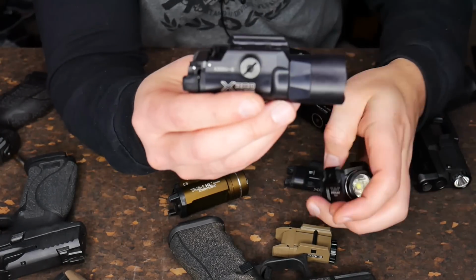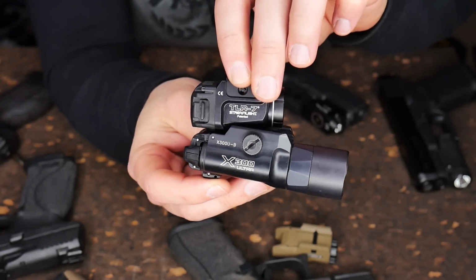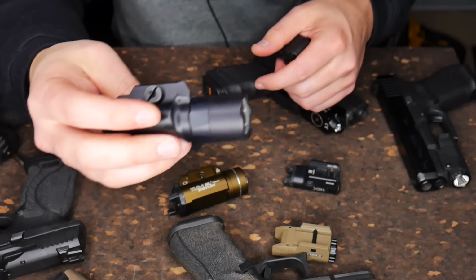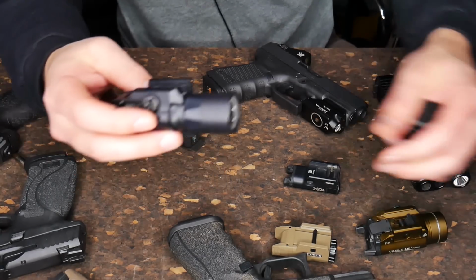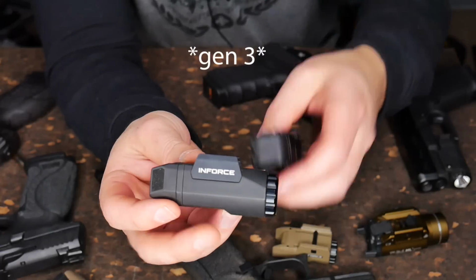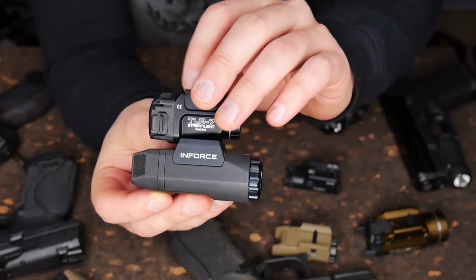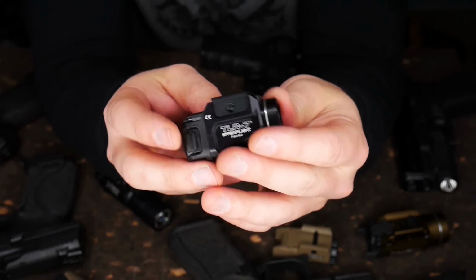We have the X300 also, which is obnoxiously larger than the TLR7, though again, a great full-size light if you feel like carrying that, or if it's on your belt on a duty holster or something like that. Then we even have the Gen 4 400 lumen regular APL, which is significantly larger than the TLR7. Real quick, we'll talk about the battery and the compartment, I guess.